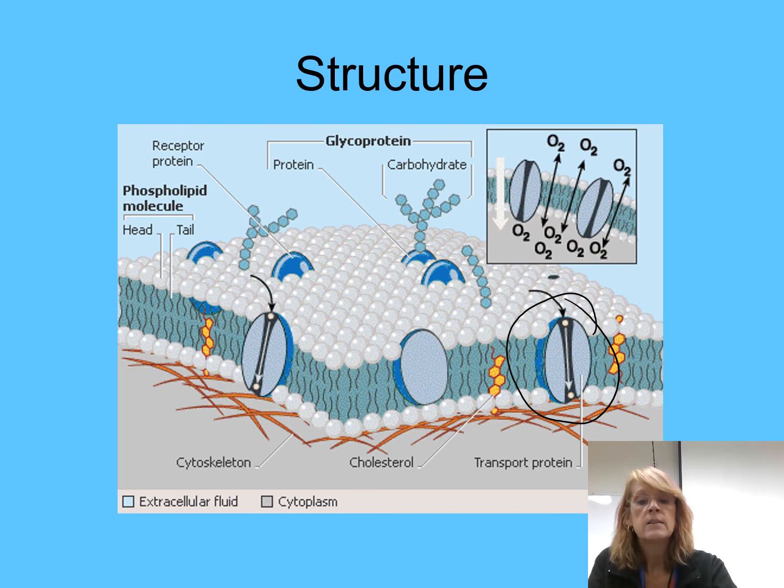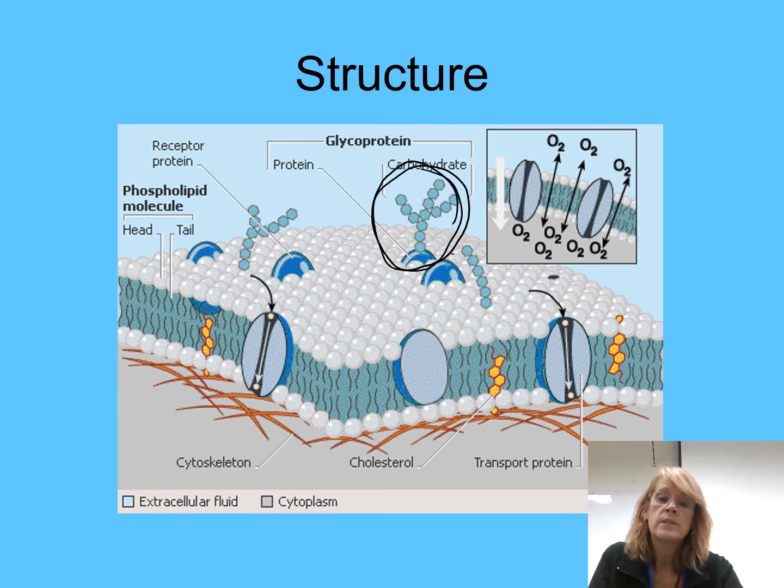These guys here, for example, is a glycoprotein. That is a peripheral protein. It does not go all the way through, and it has a sugar attached to it. Now, it might be a receptor protein. Those sugars might be there to act as baseball gloves to catch the ball, to catch the information. It might be a marker protein. That sugar might be there to say, hey, I'm this type of cell.